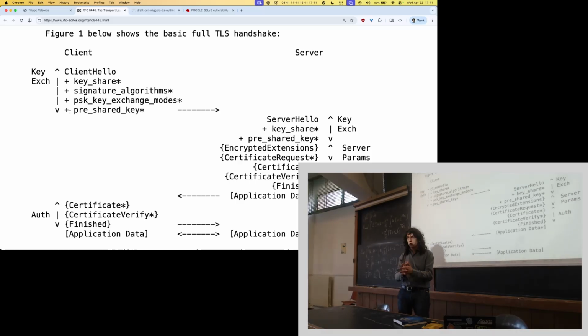Generally, we talk about handshakes in terms of flights. So one flight is one side sends stuff to the other side and then waits for the other side to respond. The other side sends back another flight, and we call them flights because they have multiple messages maybe at the same time being sent, but a flight is a set of things that are being sent without waiting for a response from the other side. So flight, client to server flight, pause, server receives, prepares its own response, flight over, and so on.